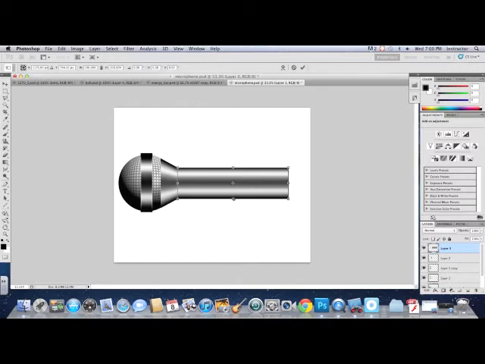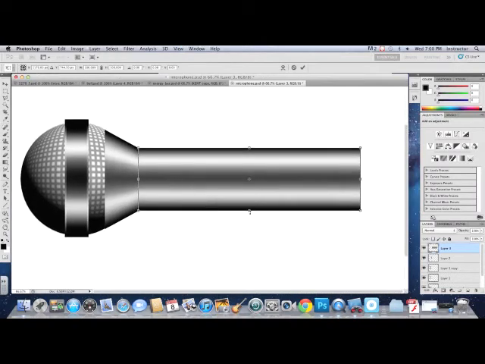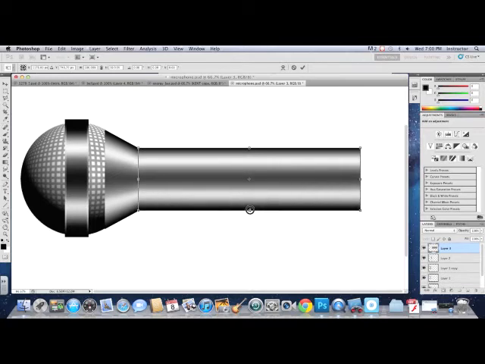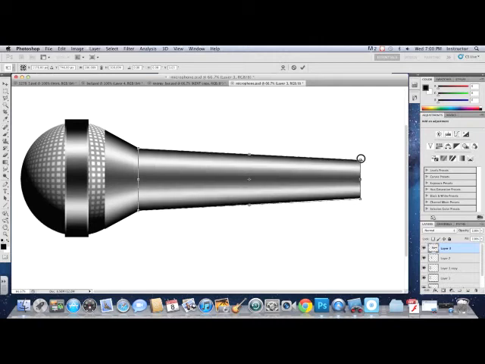Looks like I need to zoom in a little bit here and get this one to match up with that corner a little better. Then I Command T again, Shift, Option, Command. You gotta thin out the stem. Hit return. Do one more by clicking on my new layer icon.